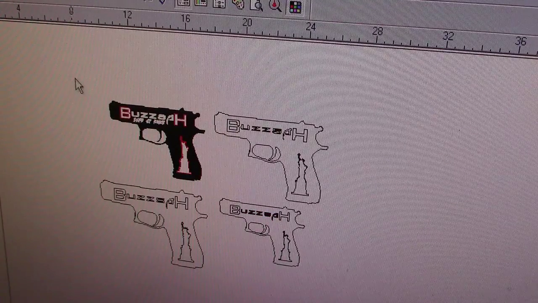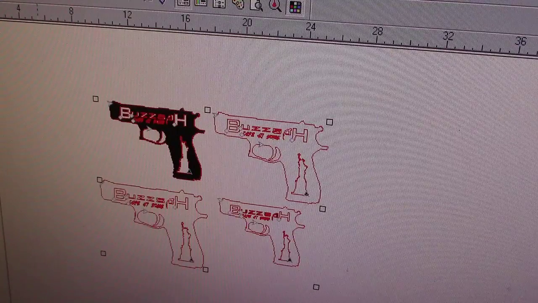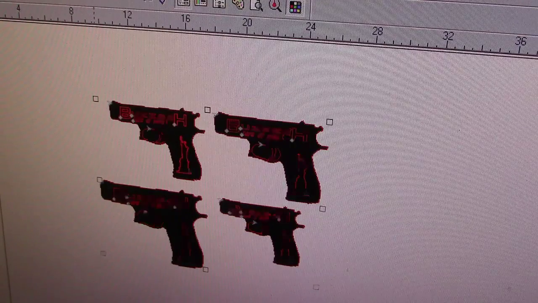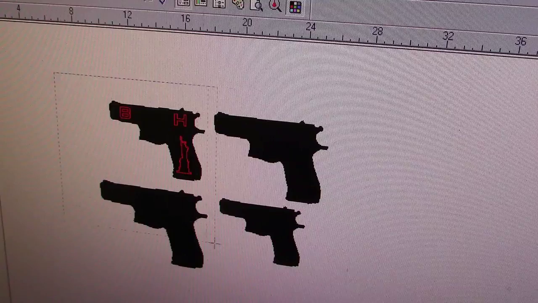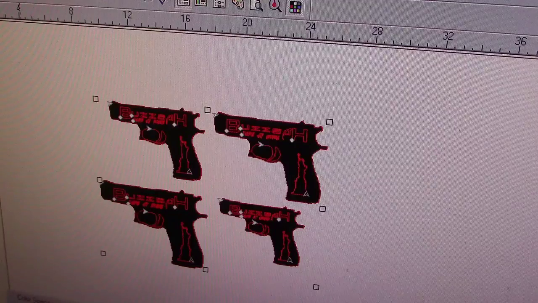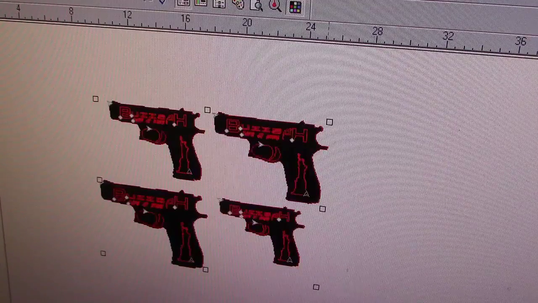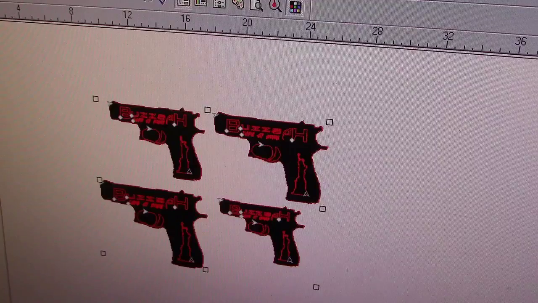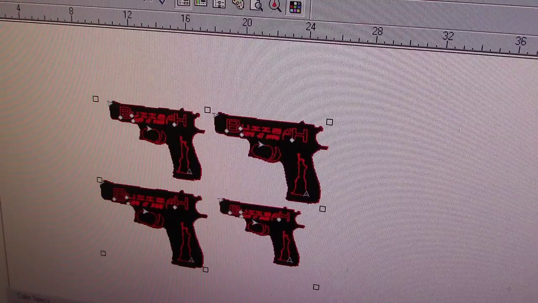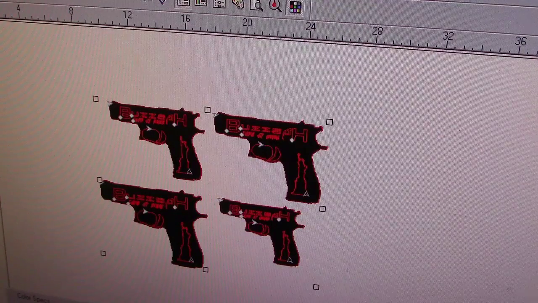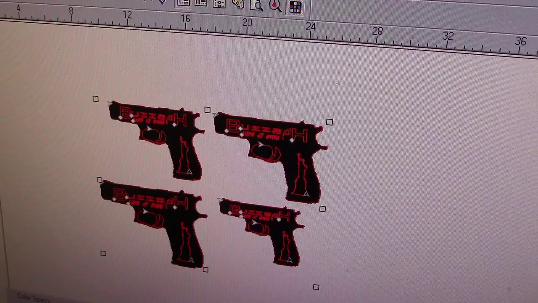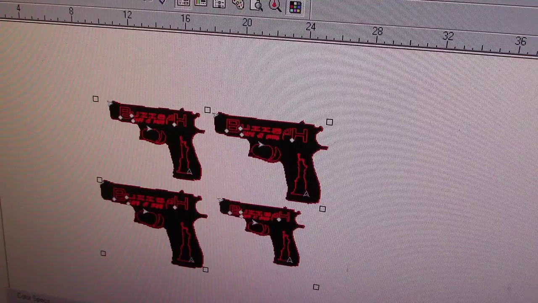Okay. So now if I do that, it's going to do that. And we can see how that works. Let's see if it shows up. If it shows up in two different colors, then we have problems because we don't want two different colors, which means I would have to cut it twice. I wanted to cut it all at the same time, so it has to show all. And you'll see what I mean once it starts to cut.